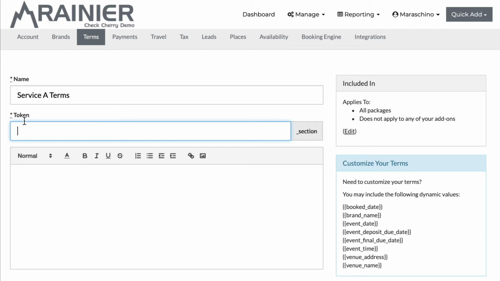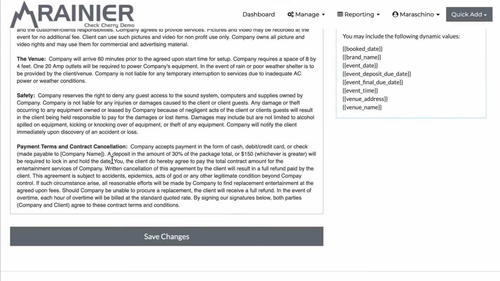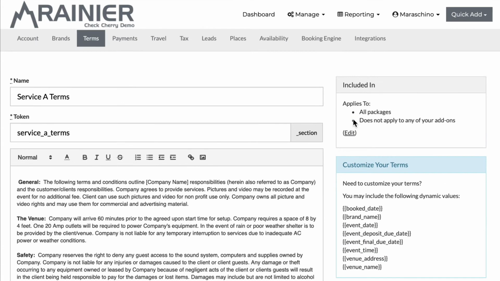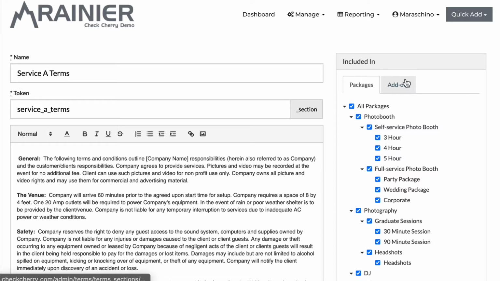This token can be used to name the merge tag. So I might say this is service A terms, and let's say it looks something like that. Several paragraphs. Okay, great. And really important, and you'll see this all over CheckCherry, is the included in or scoped package or add-on.